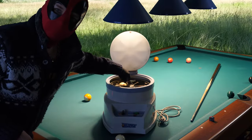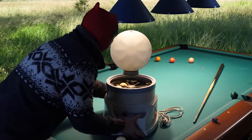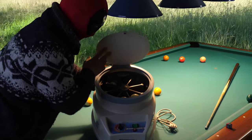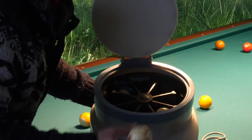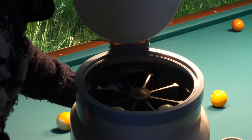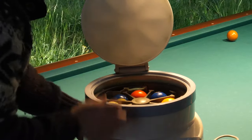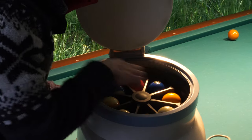8 slots inside the cleaning machine. 8 slots. I've got to angle it. I'll angle it, you see. 8 slots inside. You put all the cue balls there and you put 5 object balls. I just have to do it. Okay, you see it is full. The cleaning machine is full. You clean all the balls. Okay?